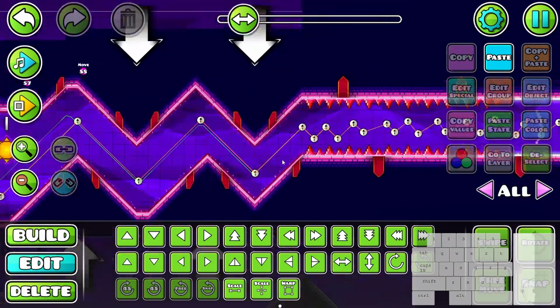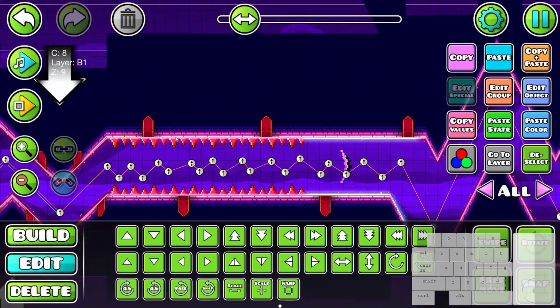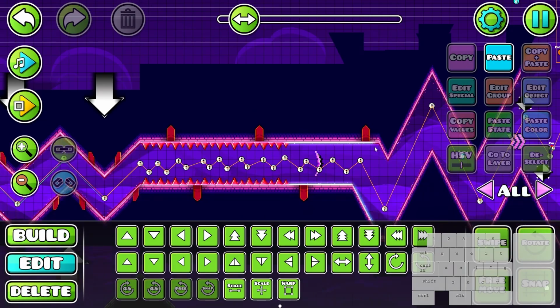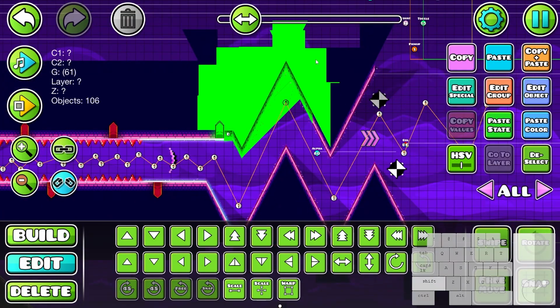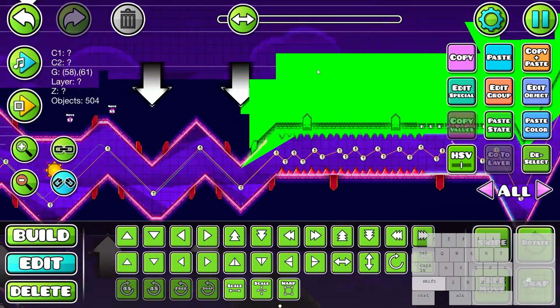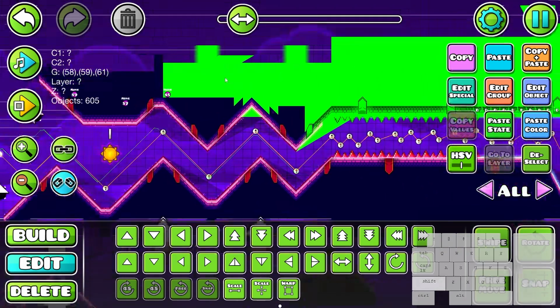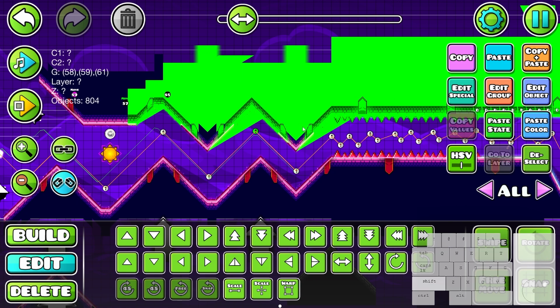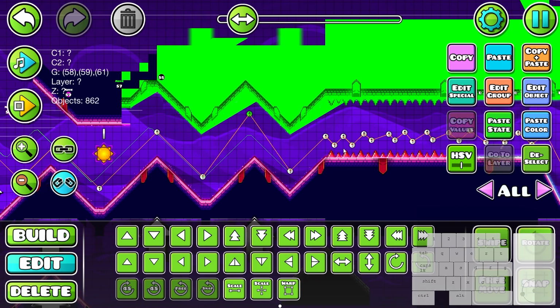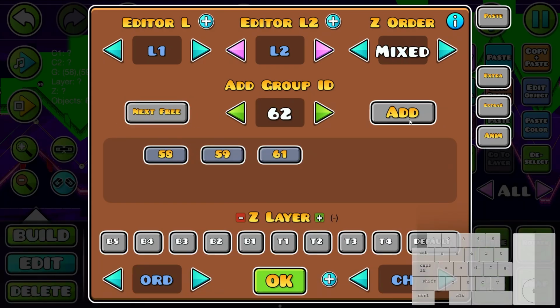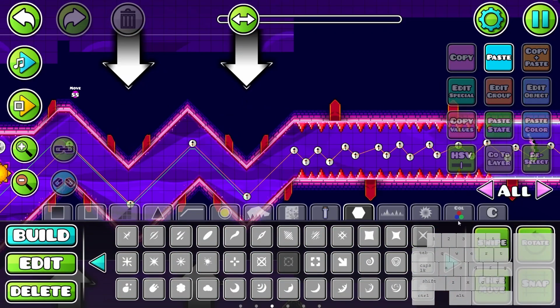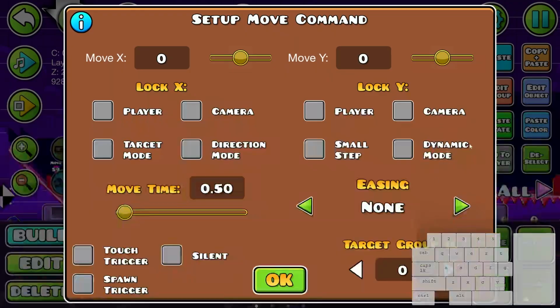And remember guys, we said that this whole structure should be moved up, so do not forget to do that by simply selecting everything you have over here and moving it as we promised, right? We don't want to break our promise. That would not be very cool. So we want to select everything over there and in here as well. Boom, boom, boom, boom. Give it a group ID of 62. And we're going to move, like we said, 62 to the top by 10.